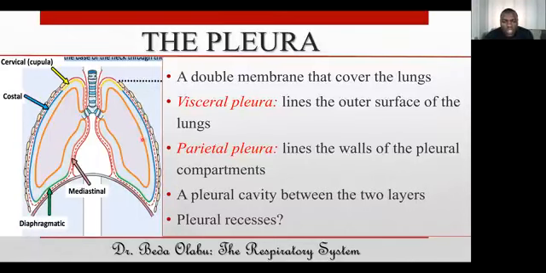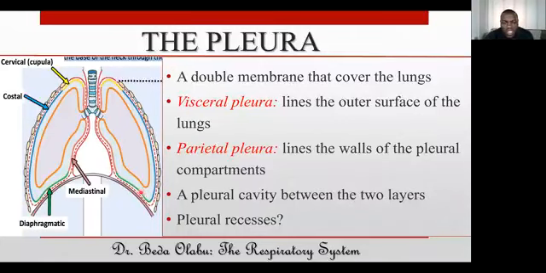There's what we call pleural recesses. Pleural recesses are regions where the parietal pleura extends, but the lungs usually don't reach there. And largely they're these corners, like that one, as well as this one. And I want to teach you those two. So this recess is located at the junction between the costal pleura and the diaphragmatic pleura. So we call it costodiaphragmatic recess.